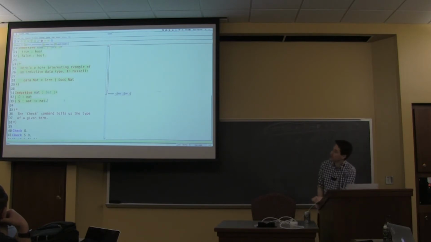Oh, by the way, I didn't explain the panes. You notice it's split into 3 windows, right? On the left, this is where I write the proofs and the code. And in the top right, if I'm in the middle of a proof, it'll show me the proof state, which means it'll show me the goal I'm trying to prove and the assumptions that I'm allowed to use to prove it.